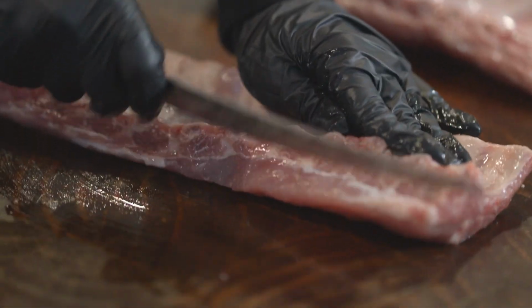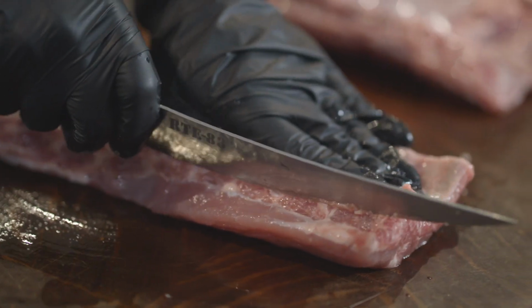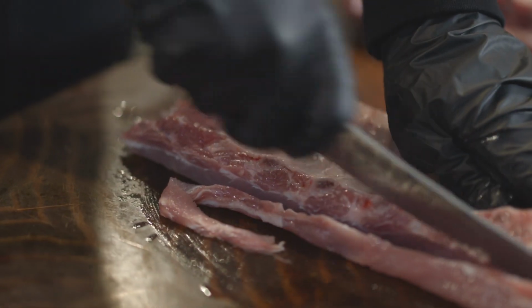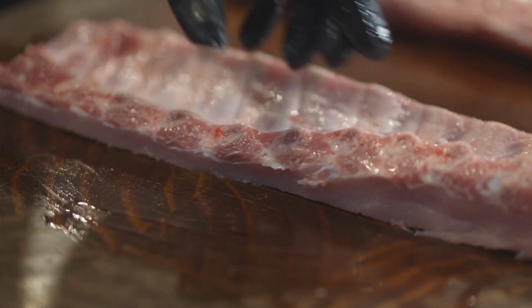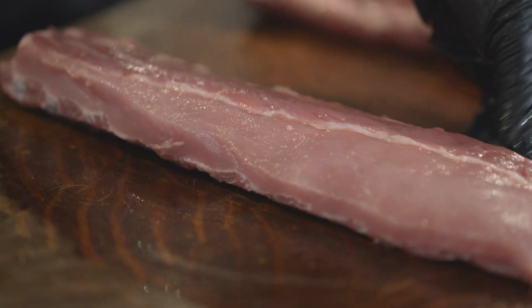Now this one does have quite a bit of meat here, but I don't want that hanging on there. I want this to be a nice and tidy looking rib. So we're just going to run the knife down there. Run that through. And like I said, this one's already had the membrane removed, so we're good to go. So we flip that back over. And we're just going to tidy up the top.